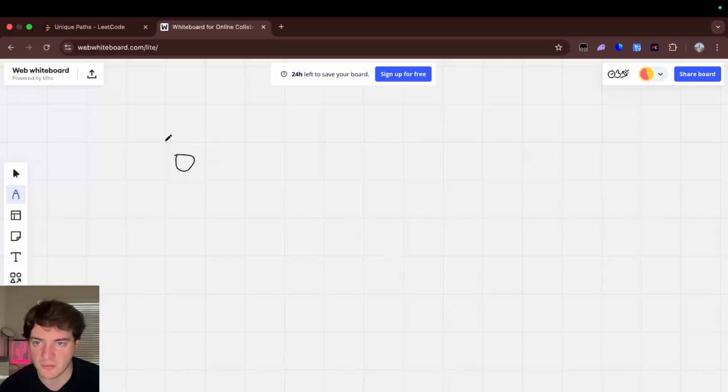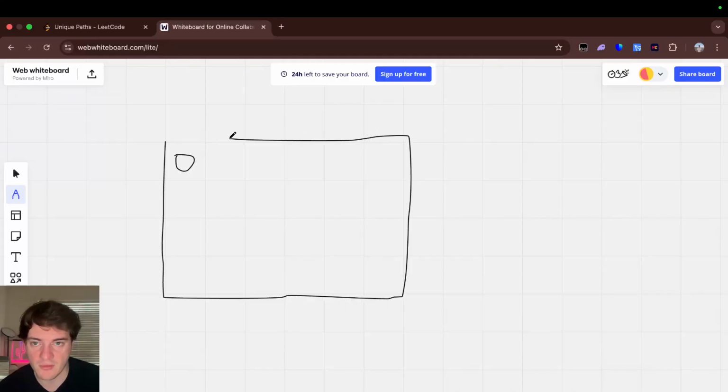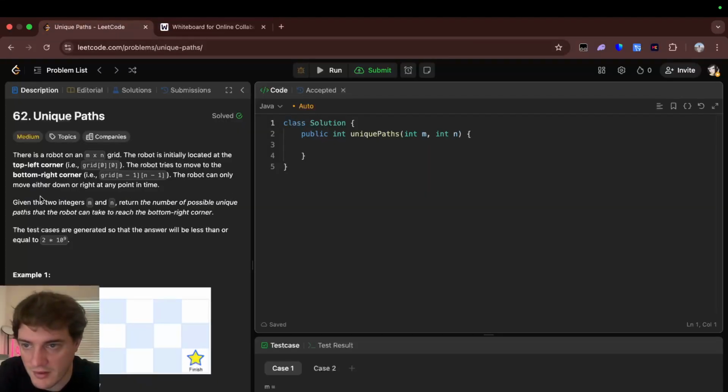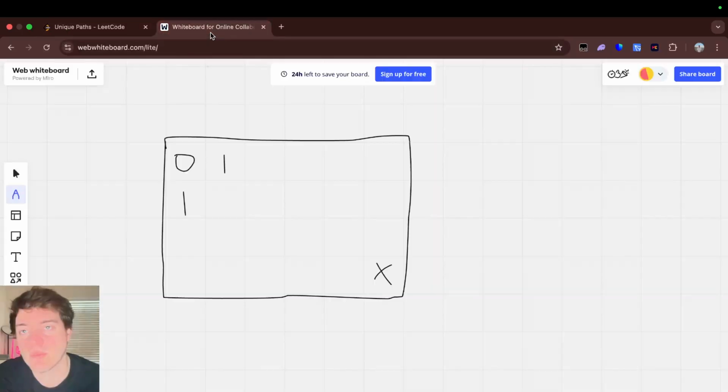robot over here, and let's assume that this is the grid, and I'll try to do this small like this, and let's assume that it has to get to the X. So when I say subproblems, you can think of it like how many unique ways does it take to get to this cell directly to the right? There's only one way, and that is from the left, right? And here, going down, there's only one way, and that is from the top. And remember from this problem, it can only move down or right at any point of time.